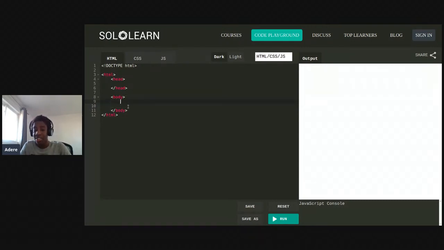So I'm going to test out one of the elements we learned, which was used for creating paragraphs. So I believe it was what, paragraph tag? Or text tag. Does anybody remember what tag we used to create text or paragraphs? What element that was? Maybe you could tell me in chat as well so I could look at that. Okay, yeah, so it was the P tag.